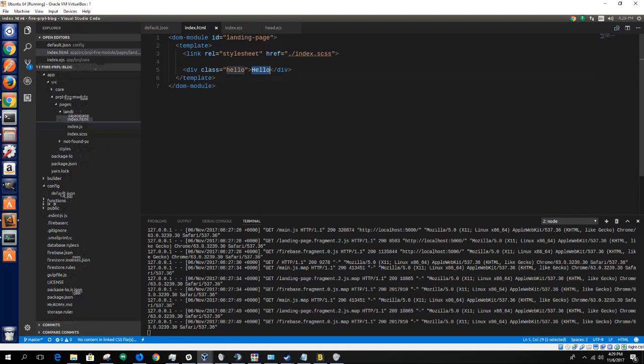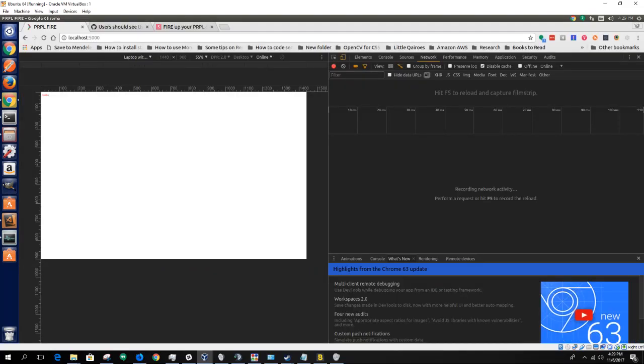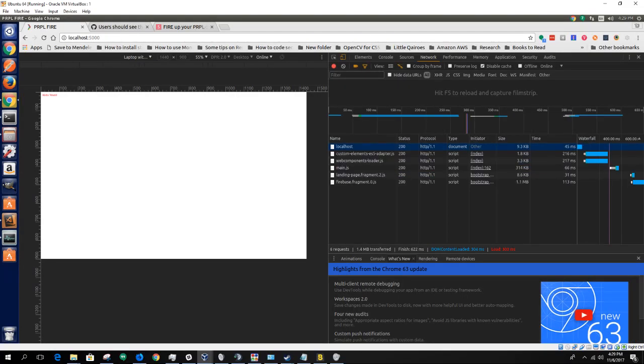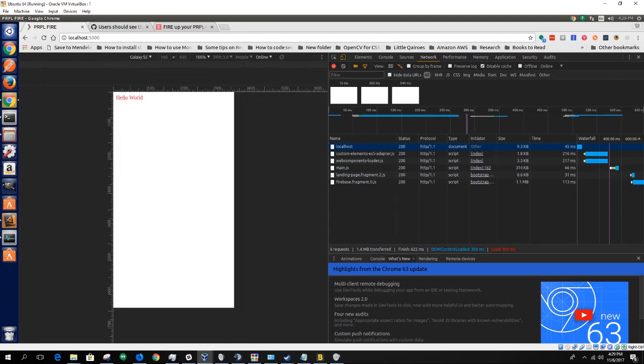If I write hello world and refresh this, it becomes hello world. Let's make it small. Let's use mobile first. We'll do a mobile first design. So okay.